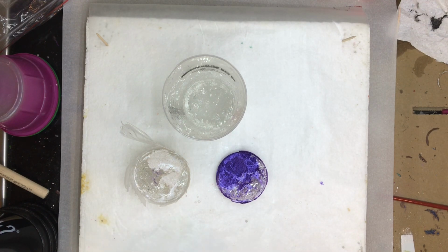It can happen. So I want to make sure that we take this as a moment to practice good resin safety and just know that we are working with chemicals and to be safe. So why did this happen?